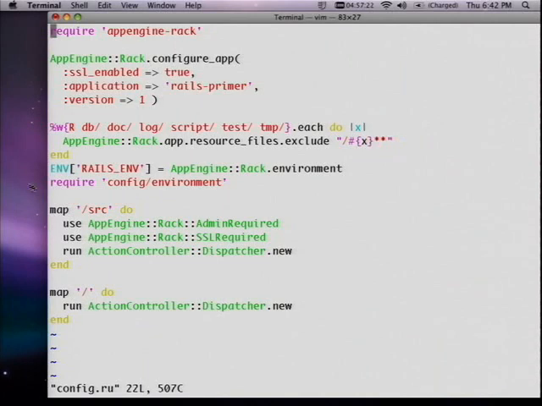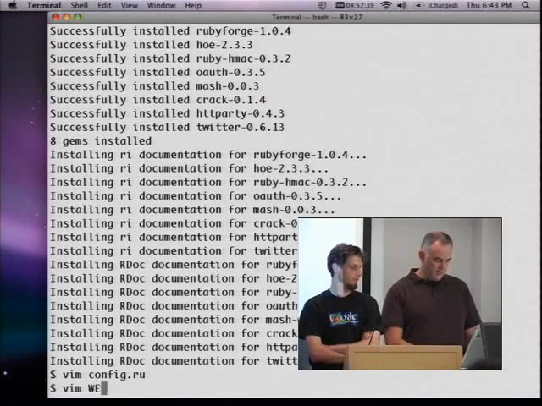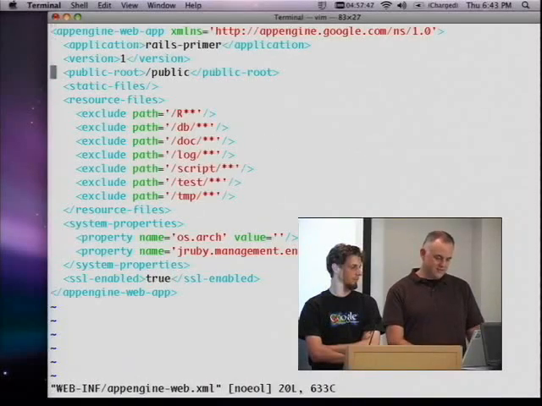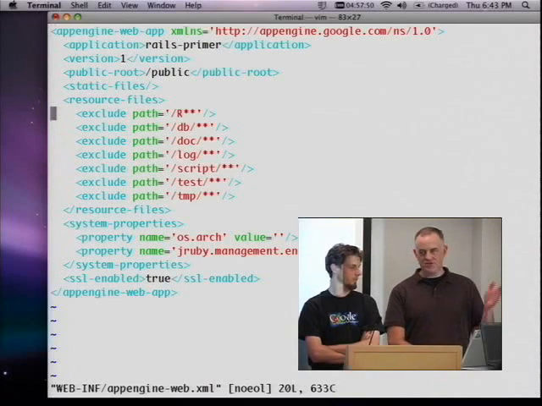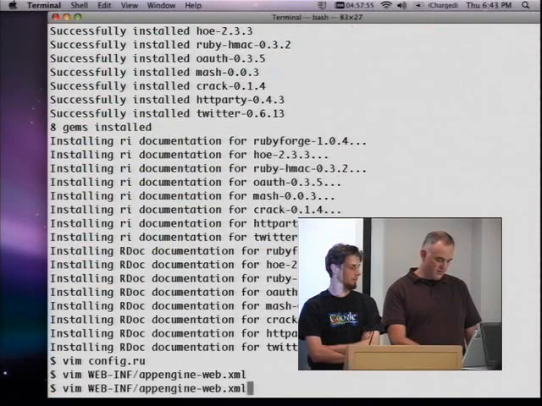So I was actually going to take a sidebar here and show real quick that if I look at this other configure UI, I have this section in here that says I want to require administration, require SSL, and then I fire off Rails. When that happens, we evaluate that and we generate the XML for you. Actually, this is one of the XML files. So this is what gets generated to strip out those files that I don't want. And then the other file is over here in web.xml.